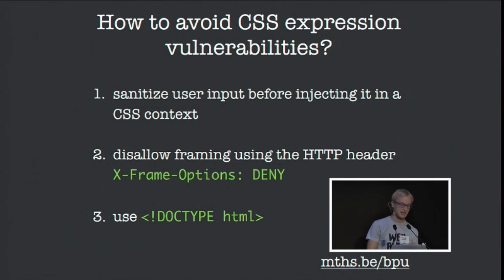So failing that, you could use the X-Frame-Options HTTP header to prohibit framing of your web page. And this makes it impossible for an attacker to easily kick your page into IE7 compatibility mode and thereby enable CSS expressions. And last but not least, and this is another thing that really surprised me, you could use the so-called HTML5 doctype, the short one. And it turns out that Internet Explorer uses this doctype as a heuristic. Whenever a page is rendered using this doctype, it will automatically disable CSS expressions. Even if your page gets framed and inherits the IE7 document mode, CSS expressions won't work with this doctype.